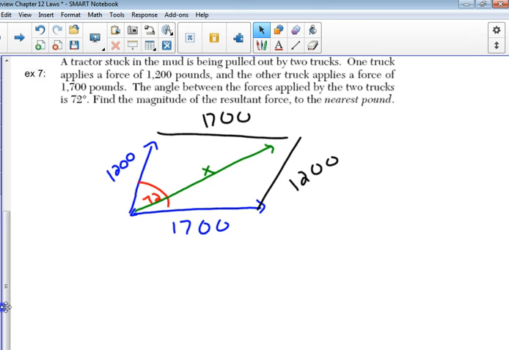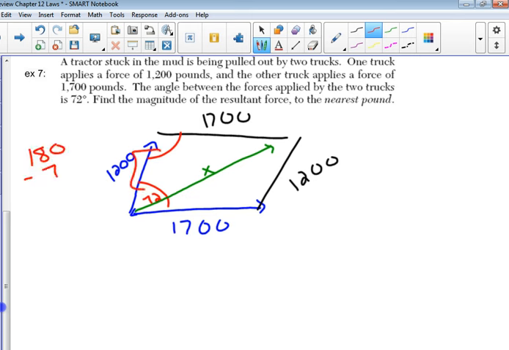But they give you this to find the top. What do your two angles have to add up to be? 180. So this is always one of the biggest steps in force vector problems, right? They like to give you the bottom and make you realize that you need to get the top. So you know that you have to get to 180 by taking 180 minus 72. 108, right? That's going to be your top angle. And that angle is not getting cut by anything.